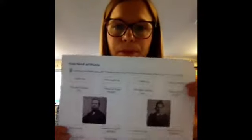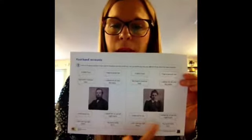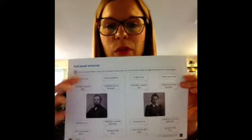And then your next job is you're going to have something that looks like this in here. And these are the 2 people that we're going to read about, and some speech bubbles with some different speech in it. Okay, and what your job is, you need to colour in the speech bubble to show what Mr. Hardiman and Kate Smith said. And then can you decide why they said different things about the same incident? So you can have a think about that and maybe tell a grown-up.